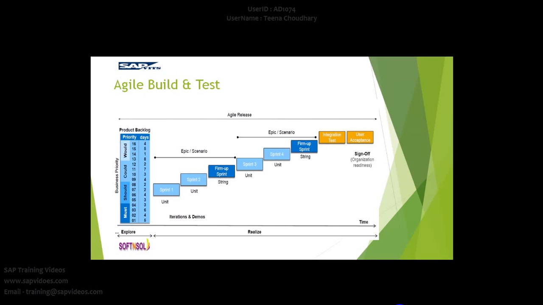Normally when we go for SAP R3 implementations, the customer asks that everything be given at one place. You don't give me part by part. But nowadays every customer is asking that at least some basic things should already be used in my system. Maybe some things which are not that mandatory can follow. But at least the basic version is available to me. And that is the reason why this agile methodology is very popular nowadays. Okay, thank you. Yes.